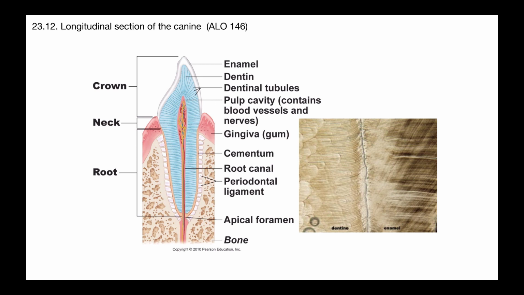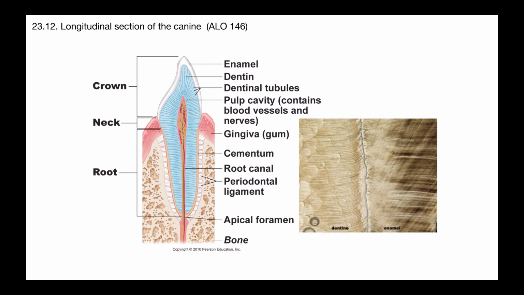And then what's not shown very well here, just because it's a 2D diagram, is the periodontal ligament. The sockets that the teeth fit in are just called the alveolar processes. Now, what holds the tooth in place is this periodontal ligament, which is sort of 3D. It's almost like a tent that's connecting the root of the tooth to the bone itself.